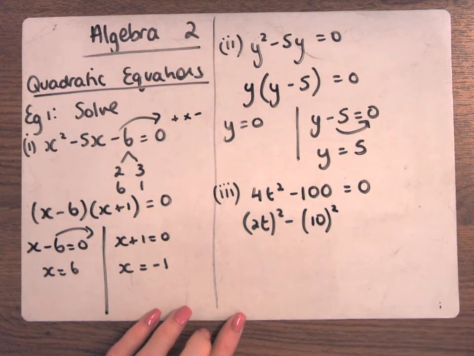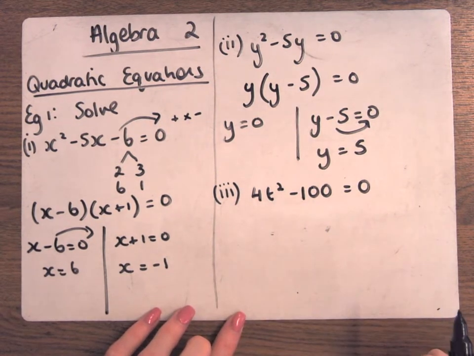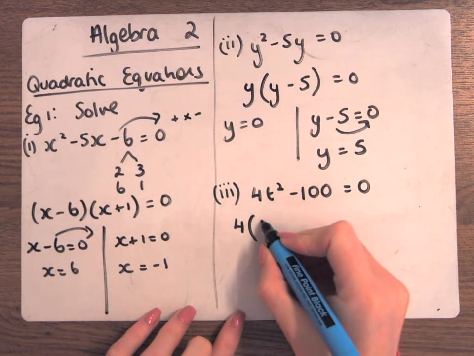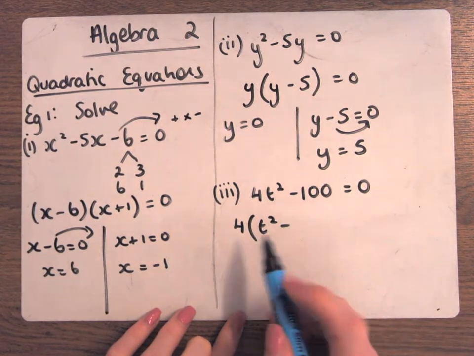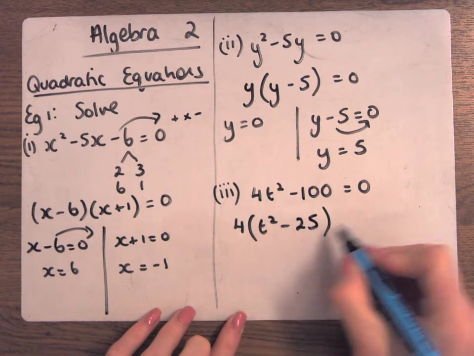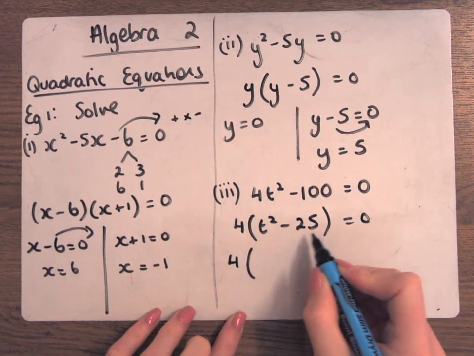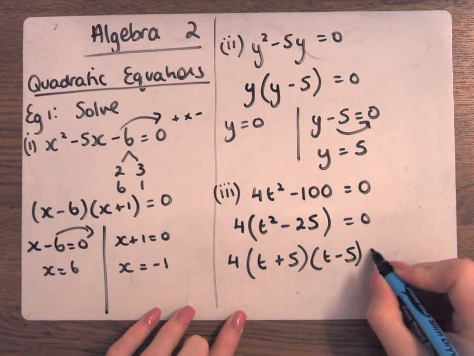Do you know what? It's actually probably going to be easier if I do something else first. Sorry. What did I always tell you to try first? Highest common factor. What's common? Yeah, 4. This will make my life easier. Now it would still work the other way, but this will make my life a little bit easier. And then I'm left with t squared minus 25, because 4 25s gives you 100, equals 0. And t squared minus 25 is t plus 5, t minus 5 equals 0.